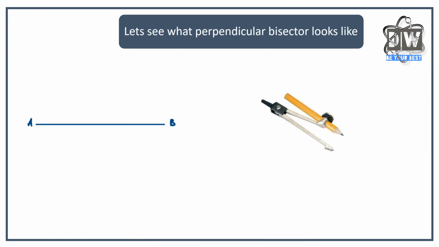So we have a line and we only have a ruler and a compass, and we've got to cut this line in half, and we've got to have a perfectly 90 degree angle. So let's say this is 10 centimeters long, then we want to cut it directly at 5 centimeters. And you have to leave all your construction lines for these questions.